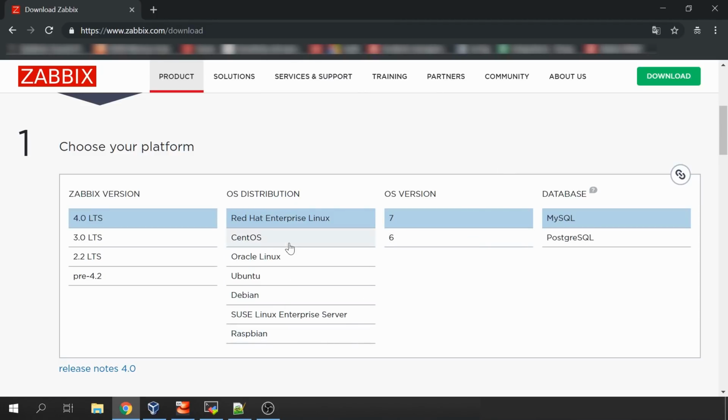And quite often we get a question like, which is recommended, which is better to use with Zabbix? And there is no big difference. If you would ask my opinion, then you should choose the one which is more familiar to you, because you will have to work with it, you will have to configure it, and it will be just easier for you. So in our setup, it is CentOS version 7.